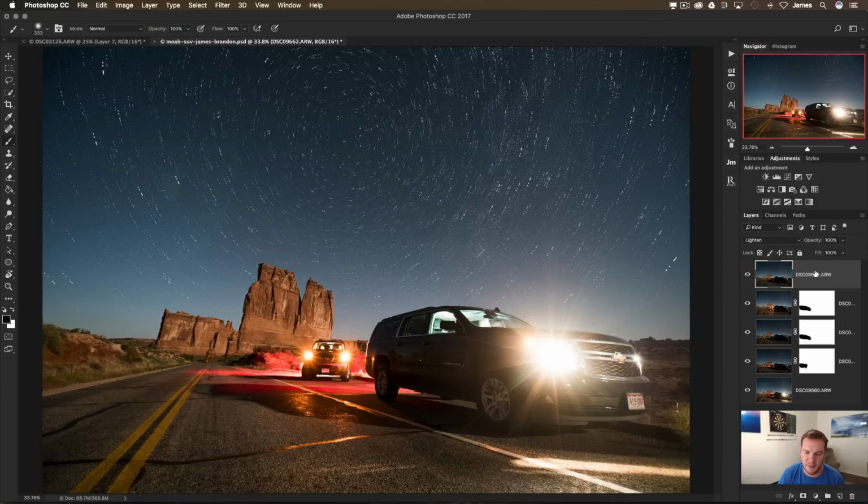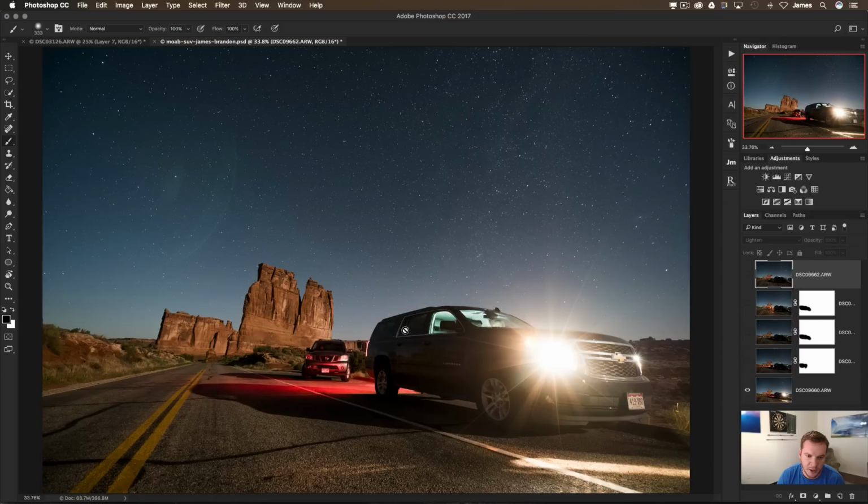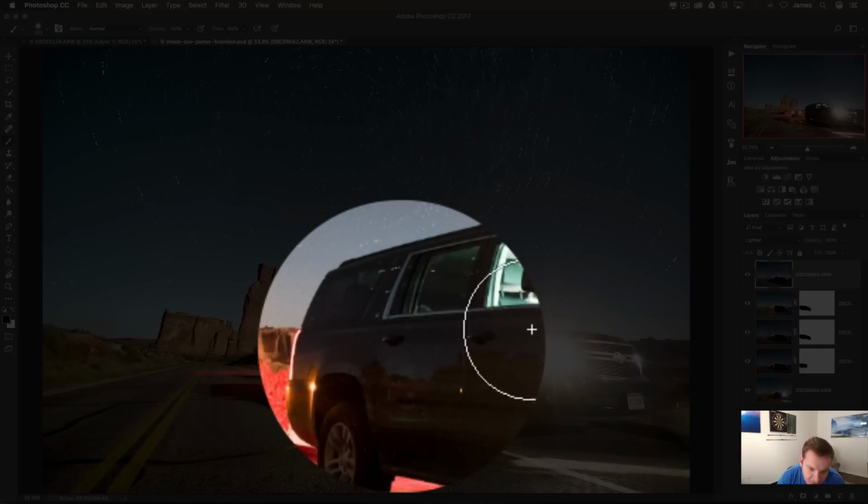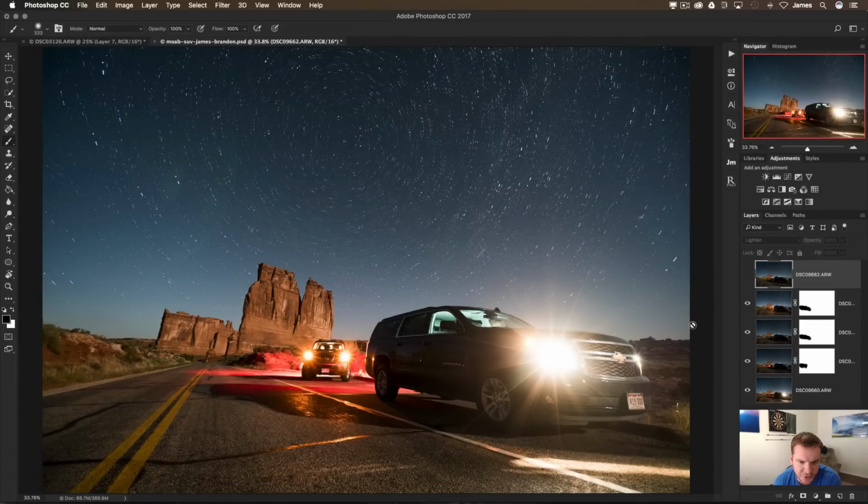Okay, now I am seeing a little bit of an issue on the car here. You can see that right here, everything is fine. I mean, there's a little bit of noise in there, but as we turn these on, we can see like car trails. Or star trails. I'm not sure if it's reflecting or if there's something there that is getting stacked on top of each other over and over again when we're doing the lighten blend mode.